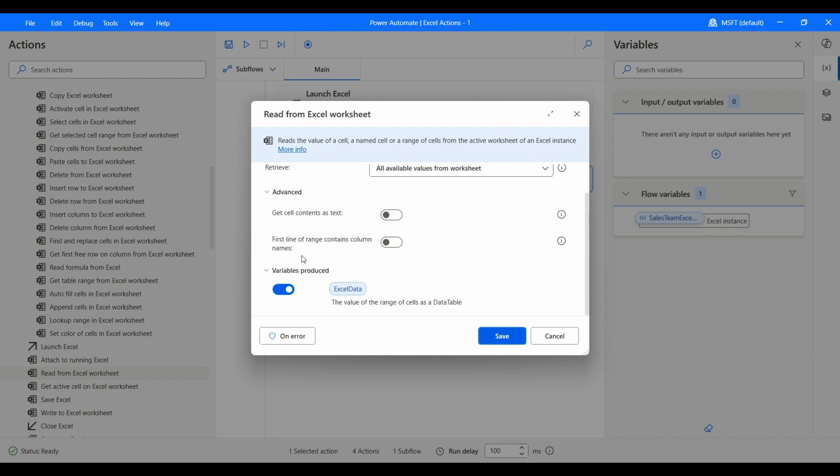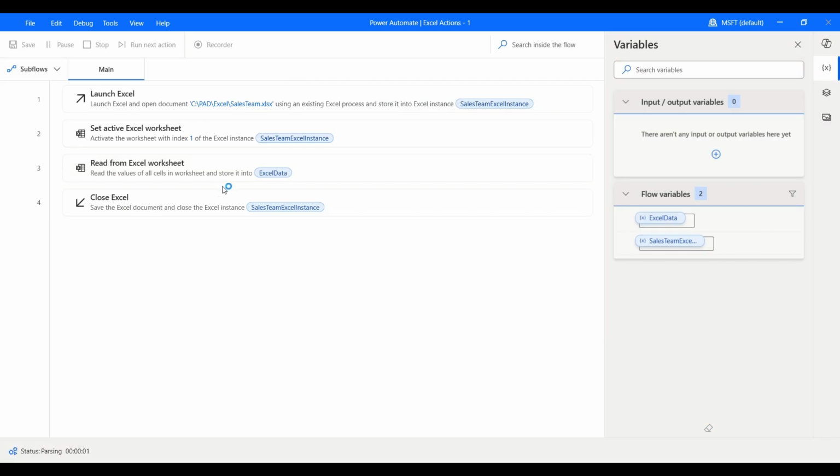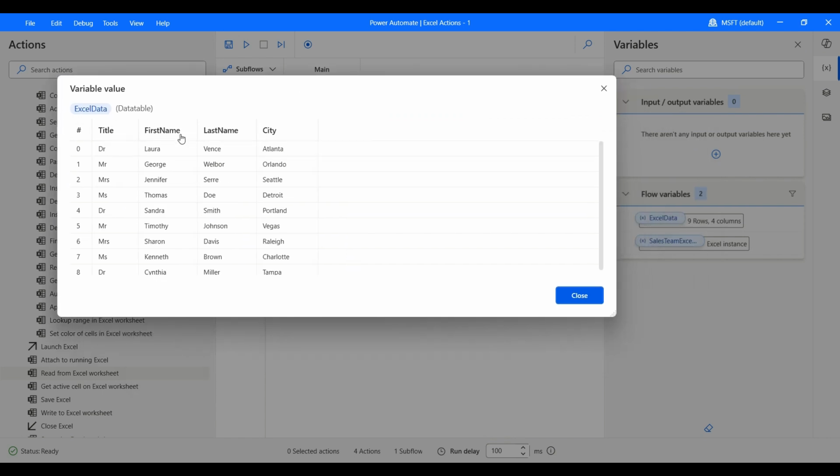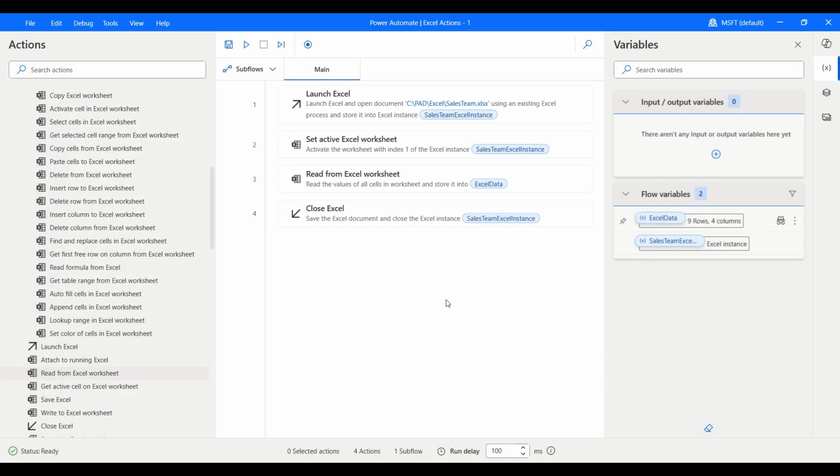Excel data. In our case, our first line is obviously the column names, so get it as the column. If you would like to get the cell contents as a text, you can go and select it. If you have specific values like a date and time, a numeric, and if you would like to preserve that, unselected, keep it as it is. If you want all of them to return as a text, you can select it. For now, I'll deselect it and keep it as it is. Click on run. And you can see we now have the Excel data, and you can see now it is the header as we have it in the Excel file, and all the data from the sheet 1 has been read successfully.